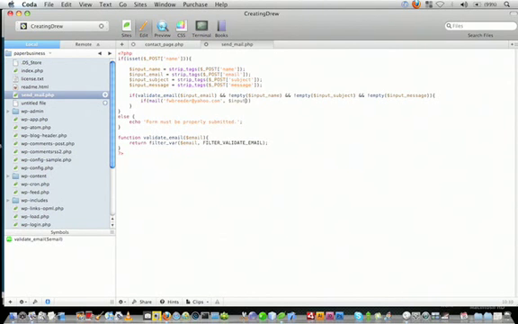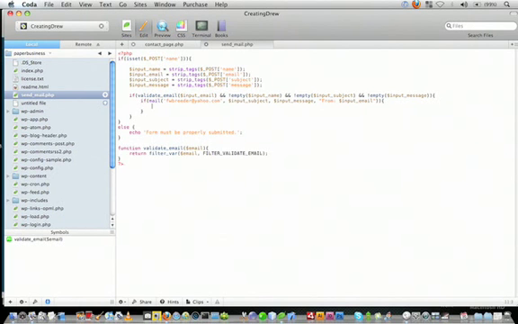And the next is the input subject, the input message, and any additional headers. So we're going to use double quotes here to embed a variable, and we'll say from input email, from the email address that they gave.